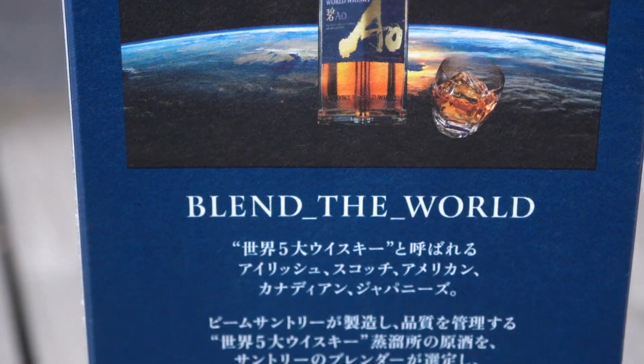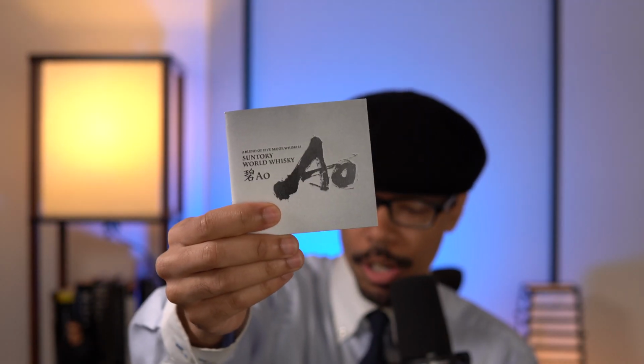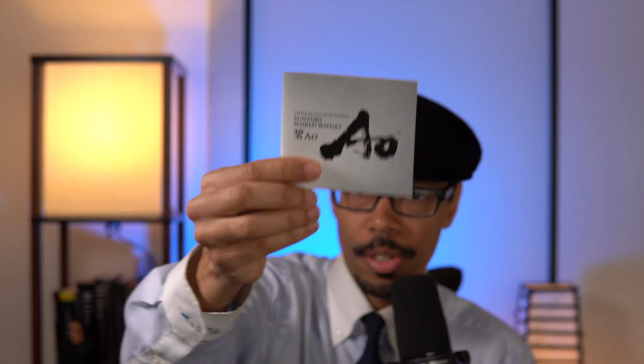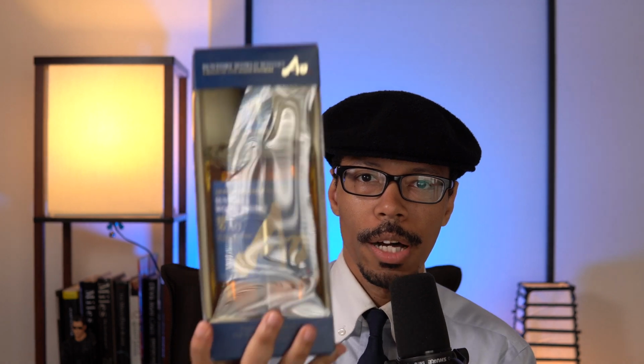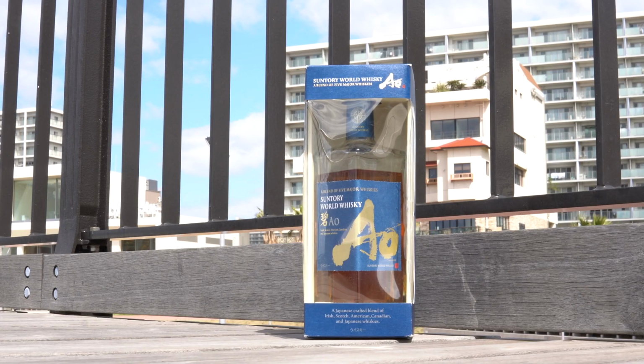On the back of the box, there is some information here, but this is also included inside of this booklet, which comes inside of the box. This bottle has been pre-opened, by the way. I just put it back inside of the box for the presentation aspect of it, just to show you how it was given to me.